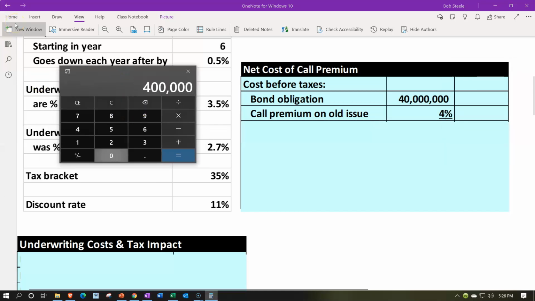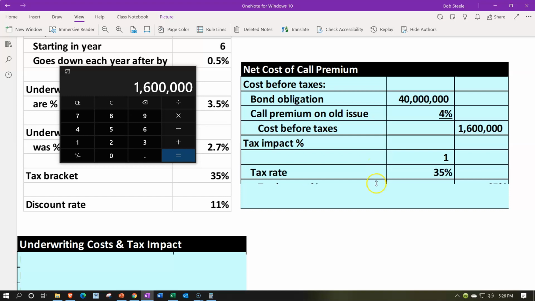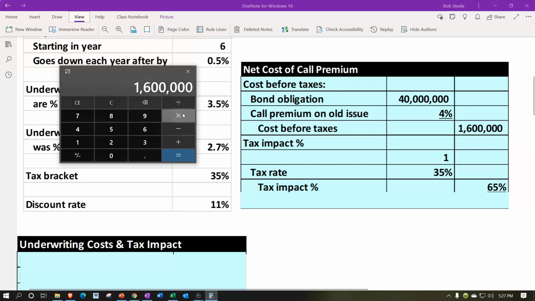So we've got the 40 million times 0.04, which is 1,600,000. And then there's a tax impact. So that's going to be 1 minus the 35%, or in other words, the 65%. So in other words, we have to pay this amount, but of course we get some of it back with regards to the taxes, because it's going to have an impact on the taxes. Also note that the 35% we might be considering like the marginal or last tax bracket, because every decision we make is basically at the margin generally. That's a general idea. So we'll take the 1,600,000 and multiply that times the 0.65, and that's going to give us the 1,040,000.